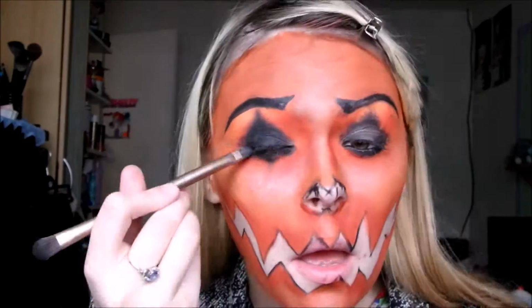So there we go. And you can see these eyebrows are going to go very, very shortly, and it looks way better without them. Yay, no eyebrows. So as you can see, I'm just really pointing out the eyes on the top and lower lid. I really like this effect and look it gives. I use this in a lot of my looks actually, especially face paint of course. It's really effective. Blend it with your finger if you need to.